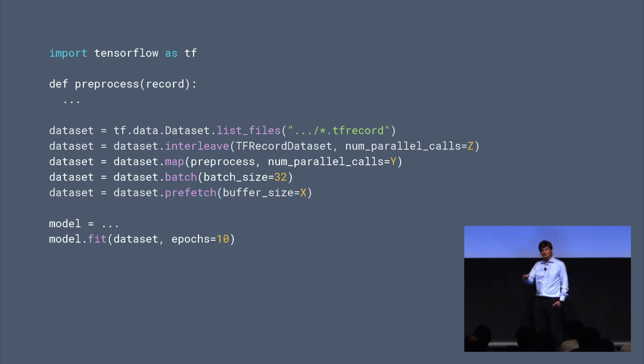Now, I kind of cheated up to this point in my presentation because I said, well, the user doesn't really have to worry about performance and the aspects of their environment. And it turns out that in order to choose optimal values for these num_parallel_calls arguments or the buffer size for prefetch, you actually have to understand your environment. At least that's how it used to be historically when this API was first introduced. And over the past year or so, we actually worked on lifting this restriction and making the performance of tf.data great out of the box.